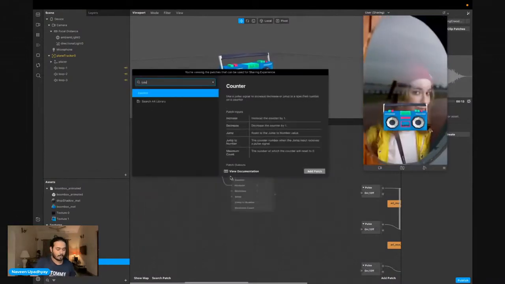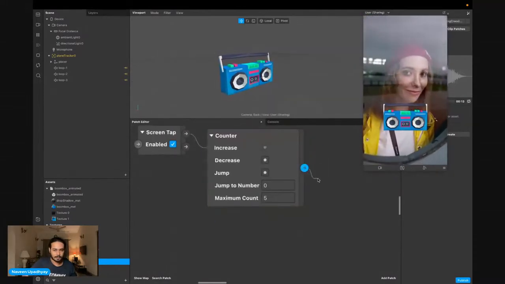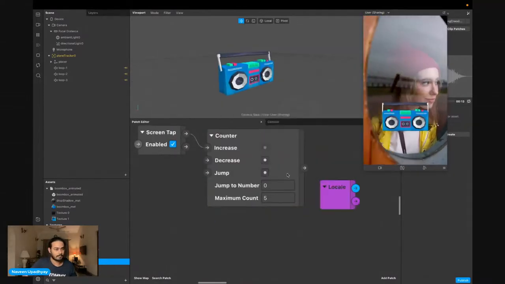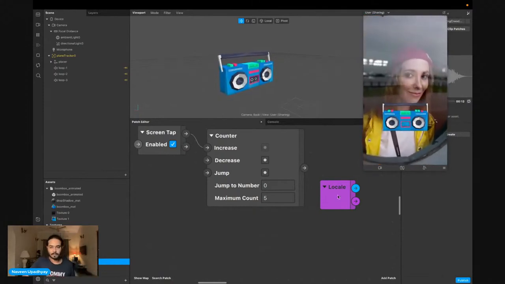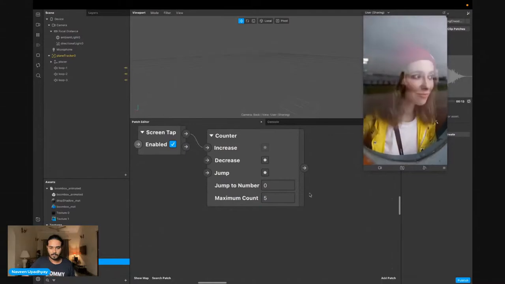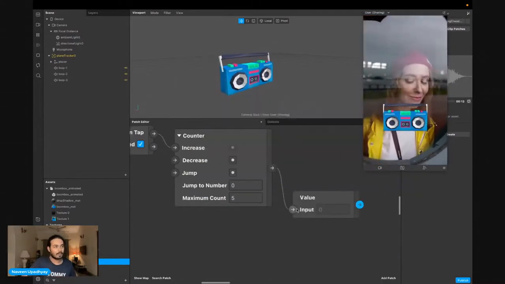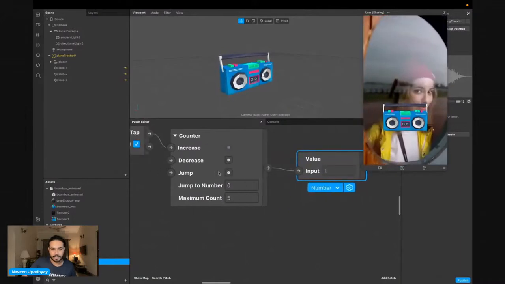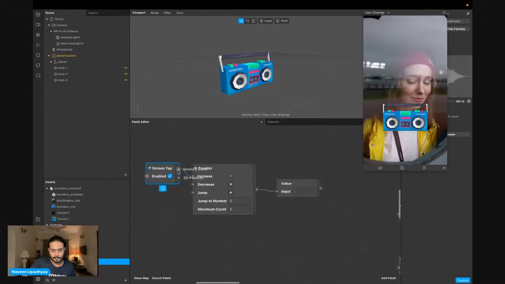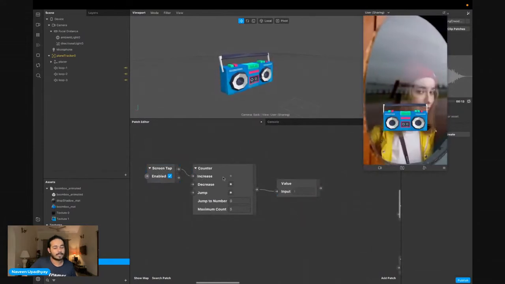If I put a counter here, this counter is going to increase if I screen tap, because on every screen tap, it gives a pulse to this increase function.